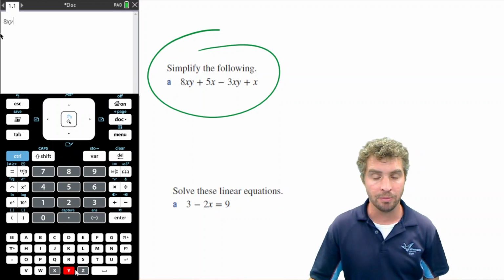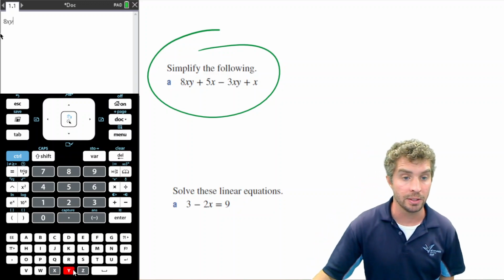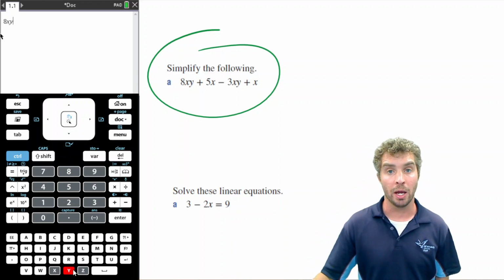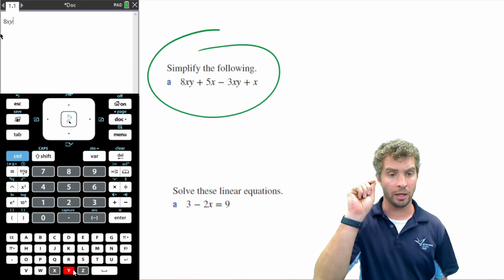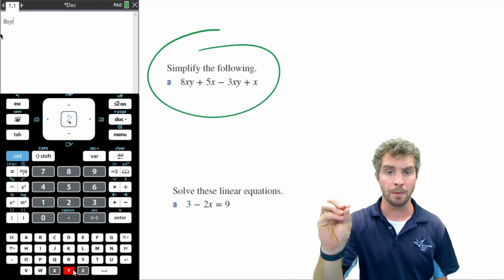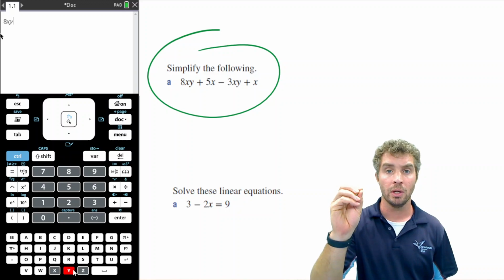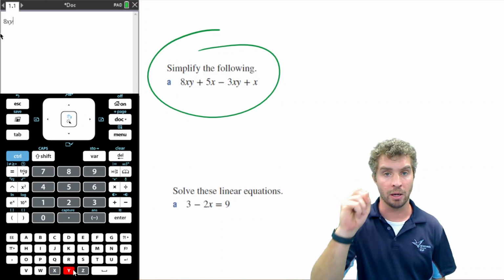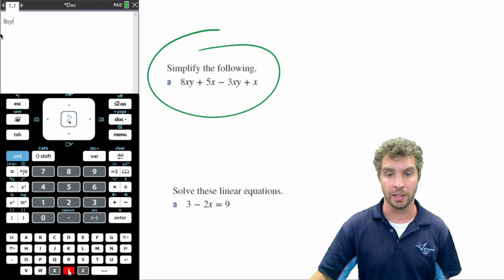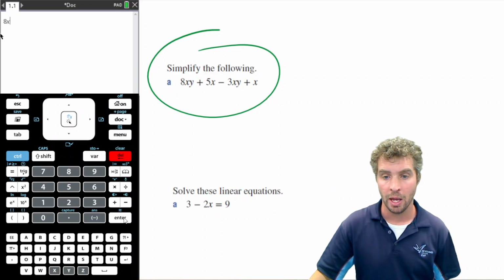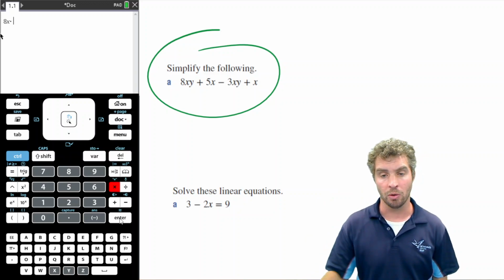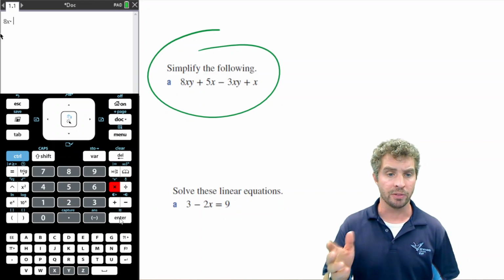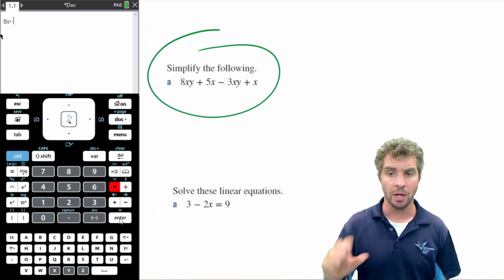Now, it'd be tempting to type it in exactly how it is in the problem, but the CAS calculator considers, when you type letters together, those a single variable. The x and y become connected together. We don't want that. So I'm going to back up and use the times symbol. One thing I tell my students is, if a times symbol can go there, just put it in there. You're not going to go wrong.